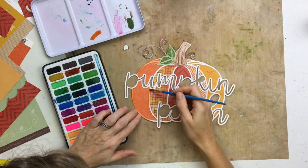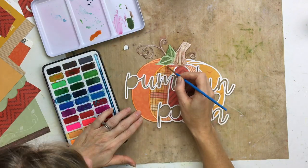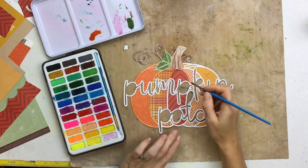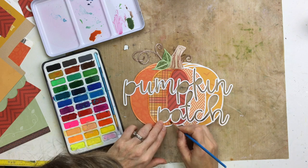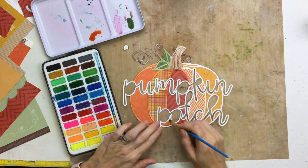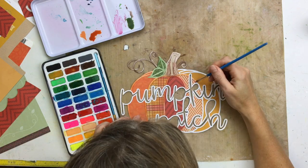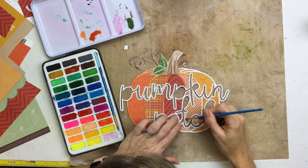So I'm going to speed this up a lot here because it does take me a while to go through and get the right colors and paint every line. And you notice as I'm going around the letters, I am not painting the letters the same color as the background. My intention was to back the letters with a really dark color.